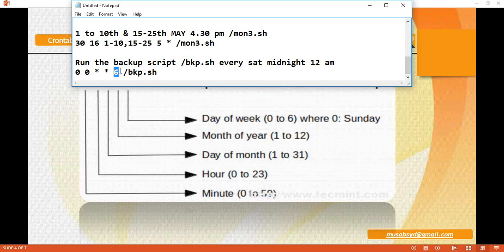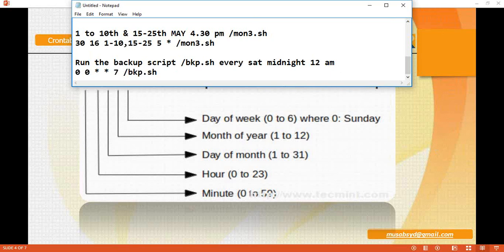So what it is going to do, guys, is take the backup one day before. Generally, I want it to be on Saturday midnight, after 12 a.m. Obviously, it is going to be the next day. So over here, guys, this is the mistake. Instead of Saturday, it should be Sunday, either 0 or 7. So this is the problem, guys, that we have made in this particular script.